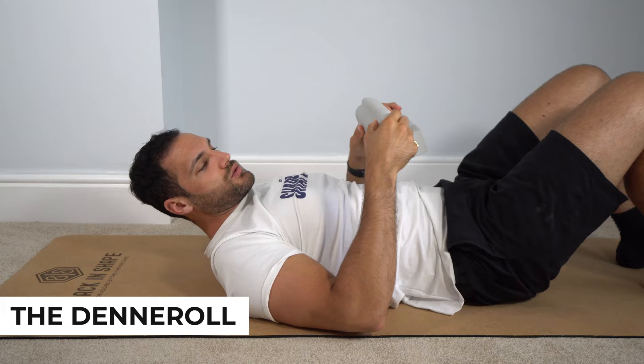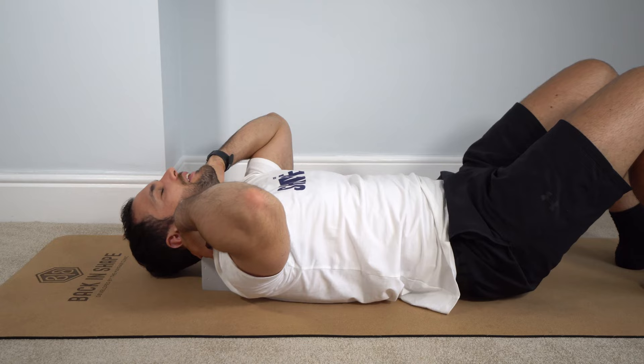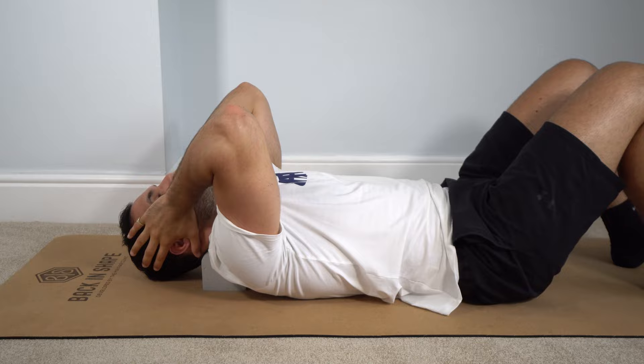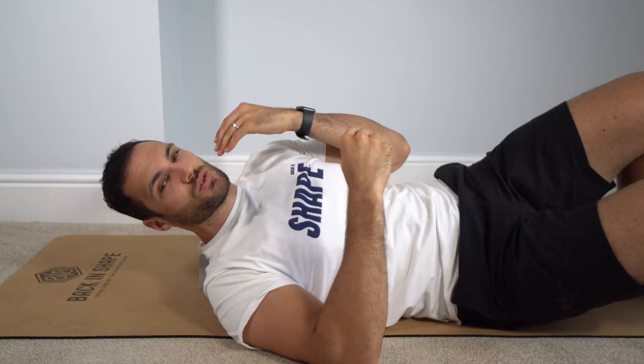Then we have the Denneroll, and this one is a little bit more sharp with its fulcrum point — I'll explain why later. I like the low placement with this one: lower down, lie back over, then relax. Exactly the same dismount — I can't stress this enough: whichever device you're using, always dismount correctly. Brace your head and roll to the side so your spine does not twist at all. If you twist your spine here, it's going to be unpleasant. If you're in a lot of pain with your neck, you might find 20 seconds or so is all you can manage to start with. But quite often, once you get past that 20 seconds, you'll be able to relax into the position a little bit more.